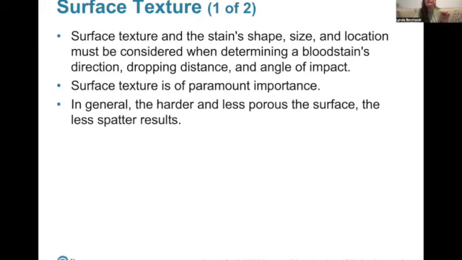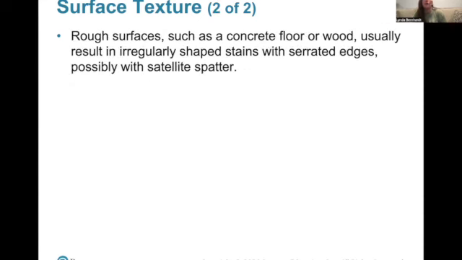We also have surface texture and the shape, the size, location, all of it has to be considered because let's say you found blood droplets on glass. That's going to be right there. You're going to know exactly how much was dropped. But if you find a tiny bit of blood on, say, a hardwood floor, most of it might have been absorbed in the hardwood. That's why you have to take into consideration the surface texture. All of it requires basically math to figure out.